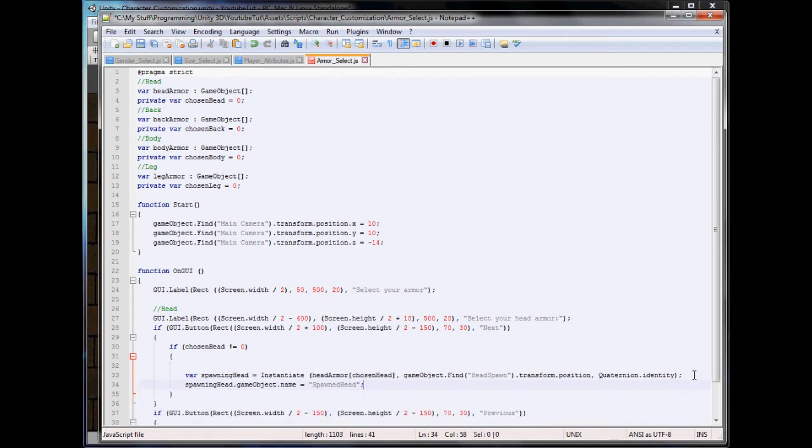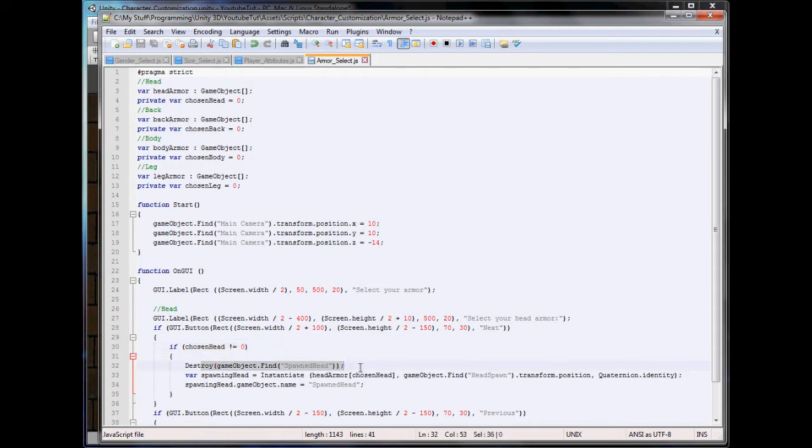So every time we activate this, we type game object dot find spawned head, and at the end of this we will type destroy game object that spawned head. So every time we click the button, if it doesn't equal 0, that means we've already spawned something, it's increased.